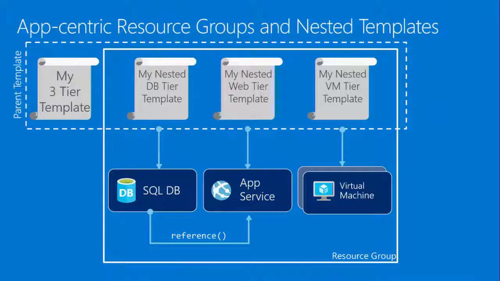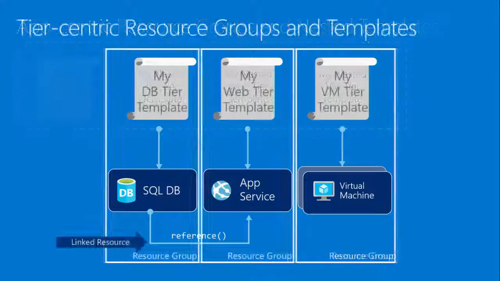We'll push that into the Resource Manager API. It will discover that the first template, being the virtual machines, has already been provisioned. It will skip it, and then it will provision the other 2 resources, which are the database and the website. Okay? So this is the idea behind nested templates.